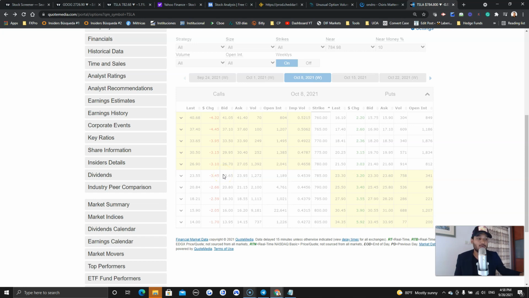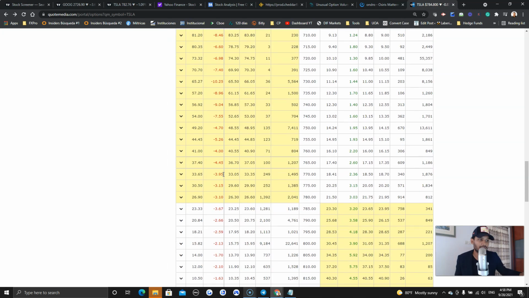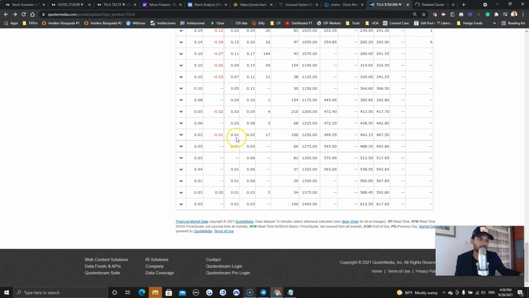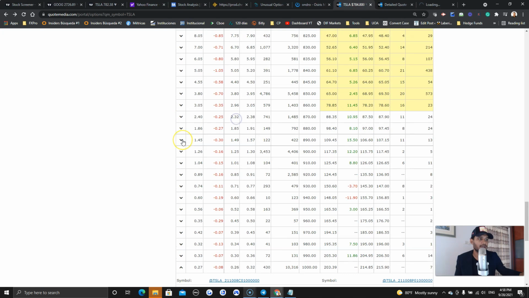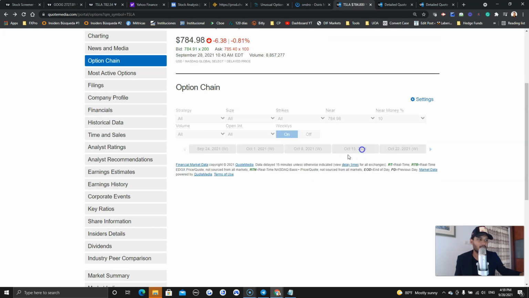Something conservative, I will be playing the 800 call. That's running for, let's see what we have. Has decent volume today. And then I'm going to play speculative because I have a lot of open interest, a lot of contracts open there. That's the 1,000. And for the monthly, I want to go as well with another position. Let's take a look.